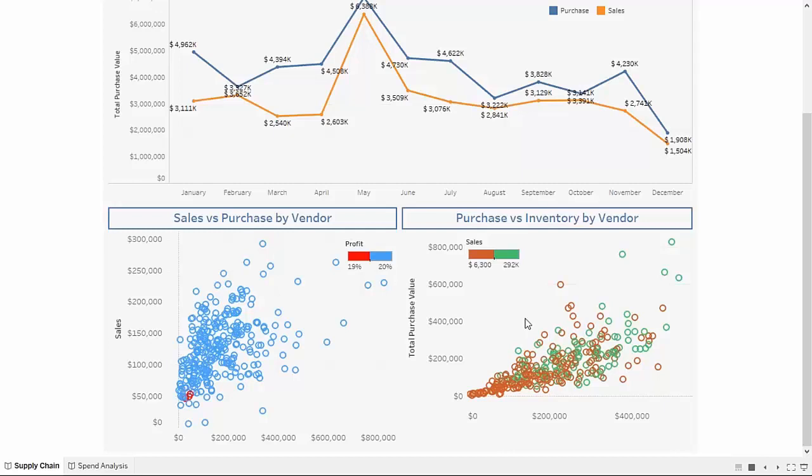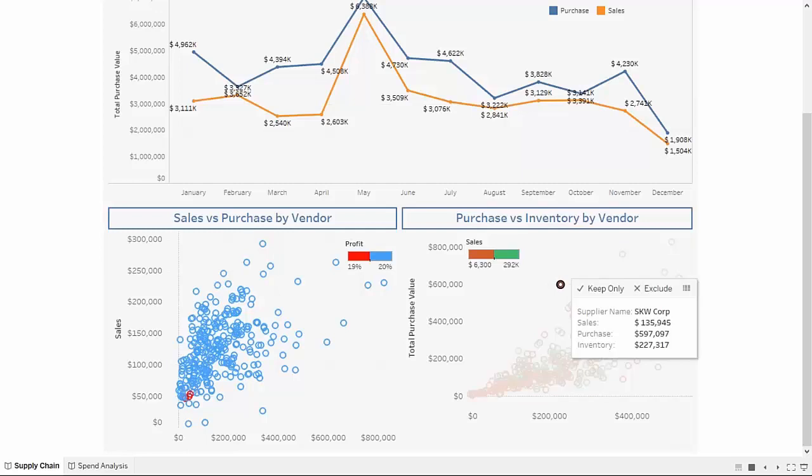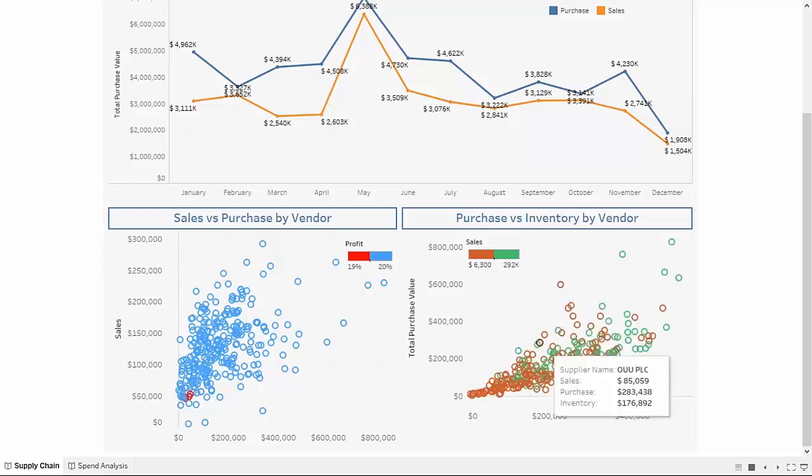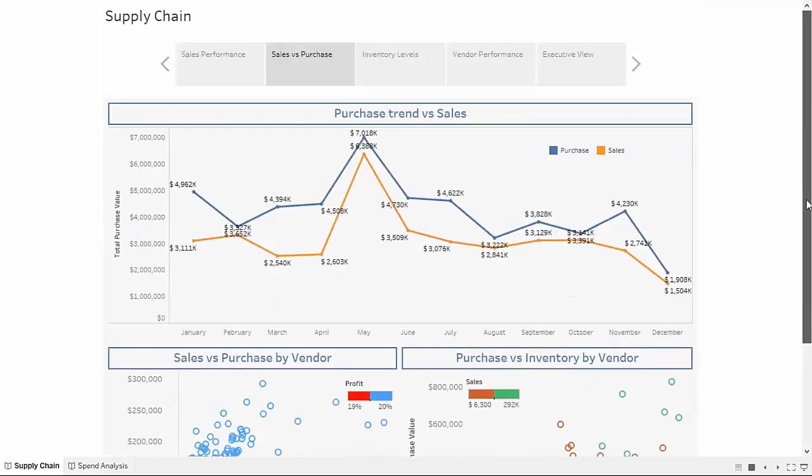Another visualization is where I am going to look at the sale, the purchase and inventory, all three dimensions together. On the x-axis I have the inventory. On the y-axis I have the purchase. Now there are a few suppliers like this one where I did not have enough sale, but I have had a lot of purchase. What could be the reason behind it? I may want to call up the vendor and ask, or maybe ask my salesperson, are we not selling enough? What is the reason? So visualizations like these help you to ask more questions, get into the details and make the right decisions.